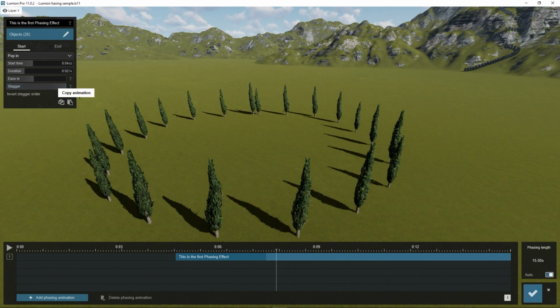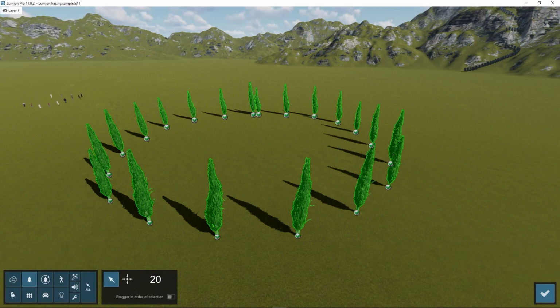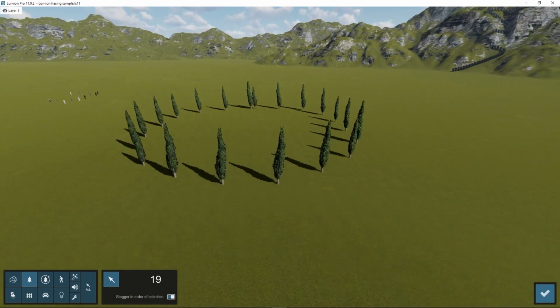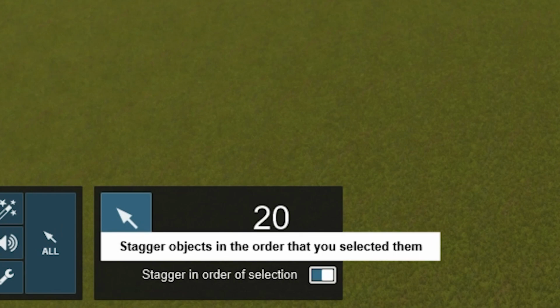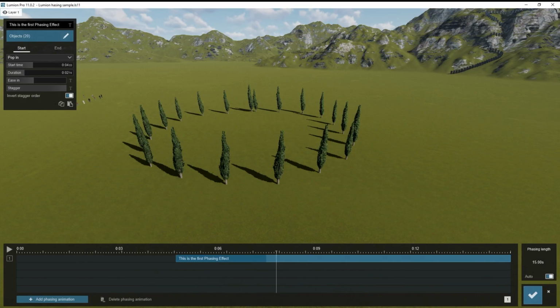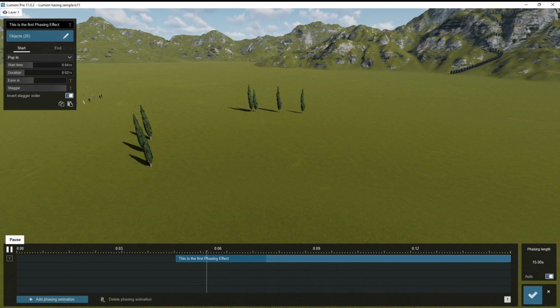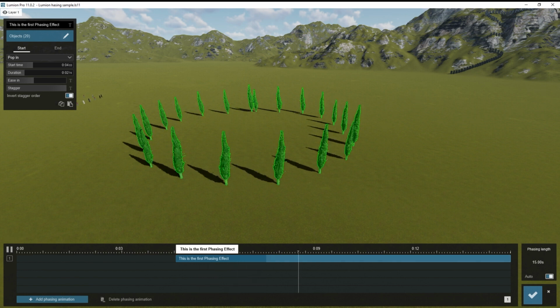Alright, so next phase of stagger effect is understanding stagger in order of selection. So what if we want to have a completely randomized way of animating things in? We don't want it to go in a wave across or have some sort of weird pattern. Even if we put it in the middle like we saw there, it's still not exactly random. The way to get a pretty decent random effect is to go ahead and just reselect it with this box, stagger order of selection, make sure that's checked on. And now we're getting kind of a more randomized thing. Maybe there is some pattern going on, but it is as close to random as we can get.